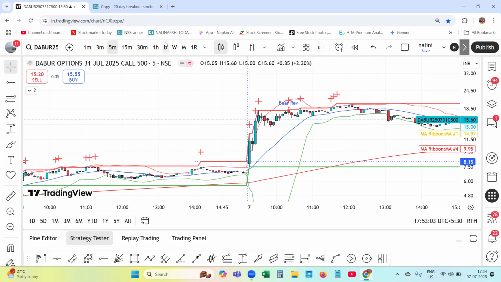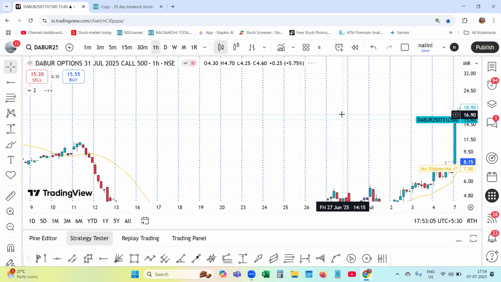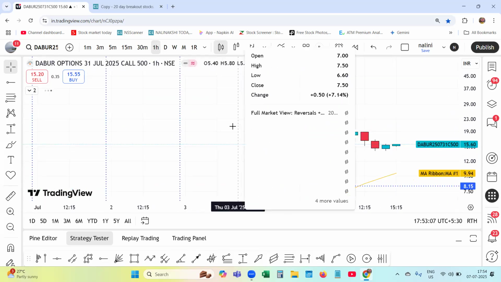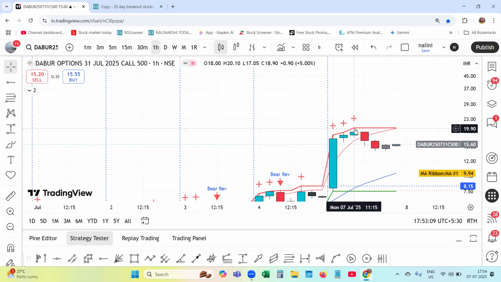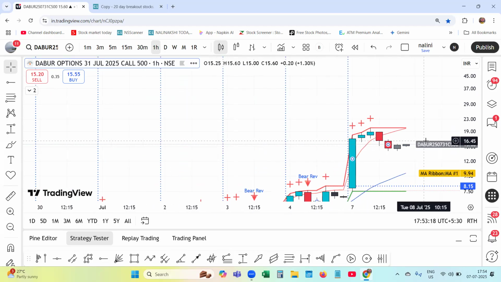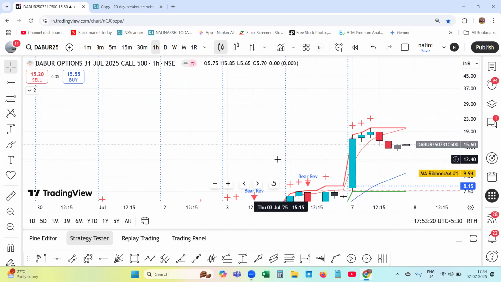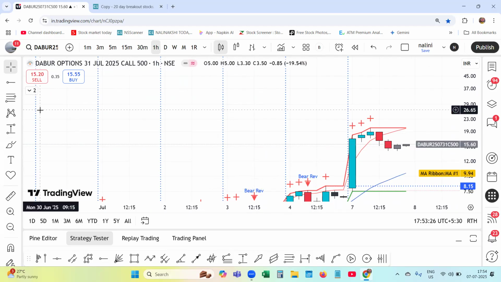Let us check how much it has gone on the hourly. The target was 20, I think. Yeah, I remember it. This is 20.1. I closed around here at 18. That is enough actually. See, from 1250 per lot, if you would have entered properly, 10.5, I entered around 10.5. I'll show you.